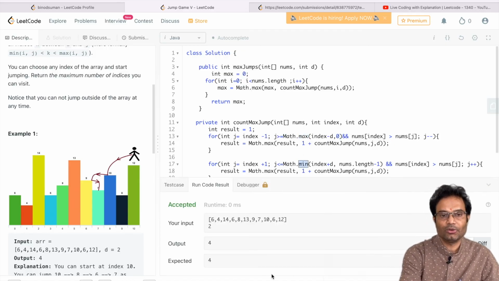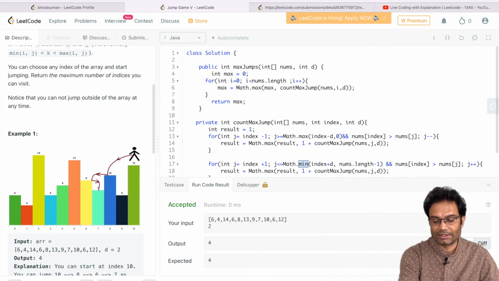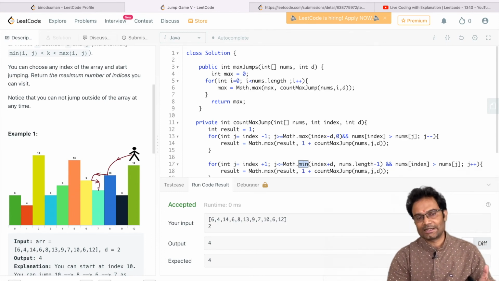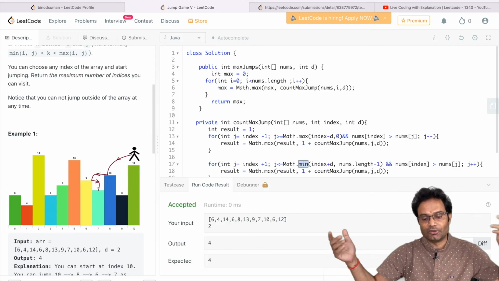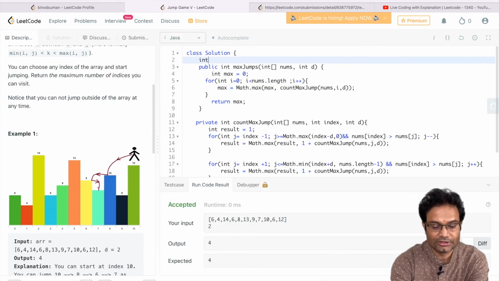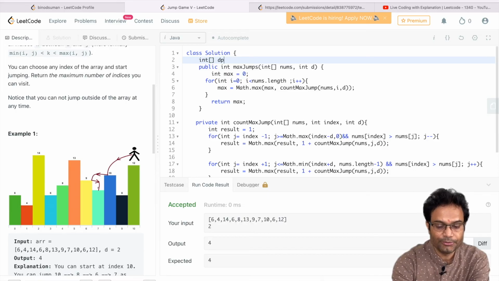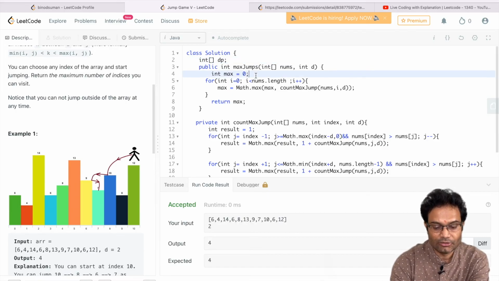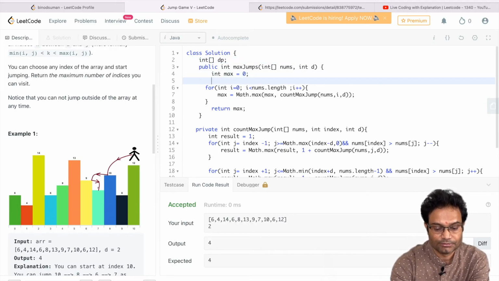But when you submit the code, you will get a runtime error, because in these cases you might have a huge number of indexes, right? So for that you have to go for memoization. So take one dp, and here we initialize the dp with new int of the same size.